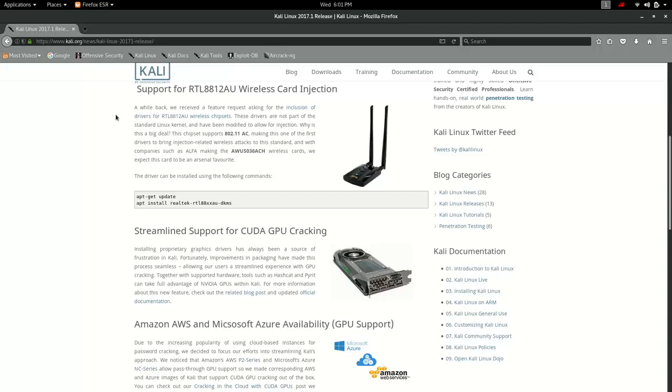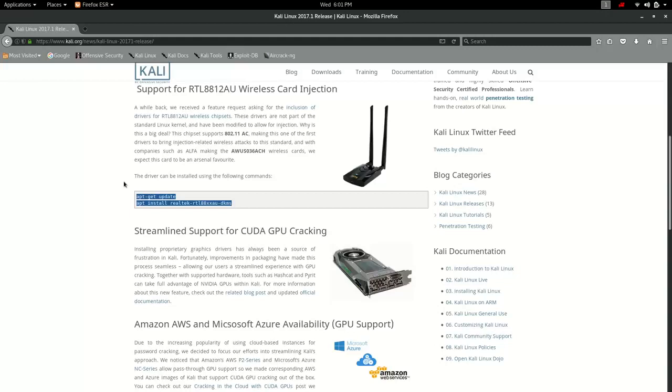As I am aware, this card doesn't really tend to work very well with Linux, or not from my experience anyway. And now the fact that Kali Linux have officially added it to their operating system simply by using these two commands here is fantastic. I definitely welcome the change.